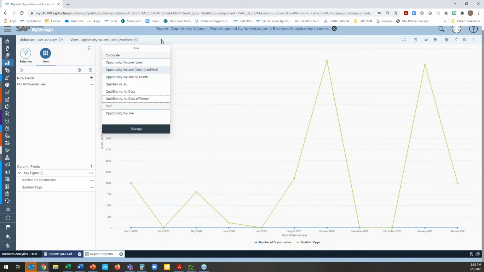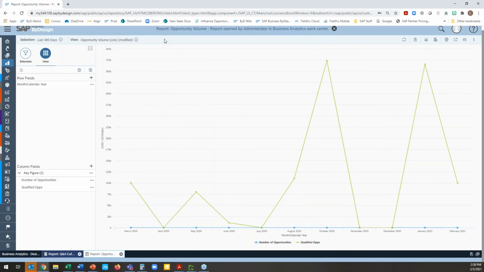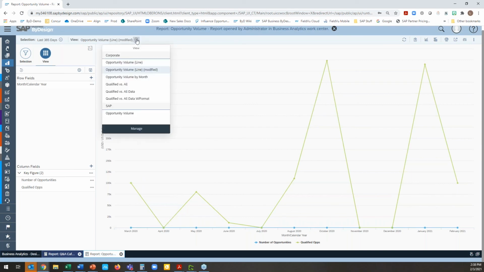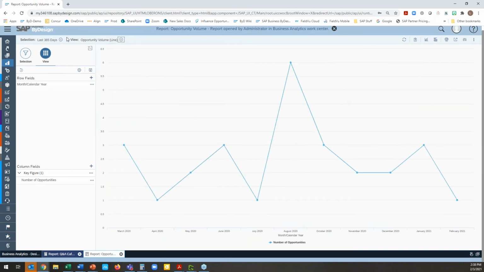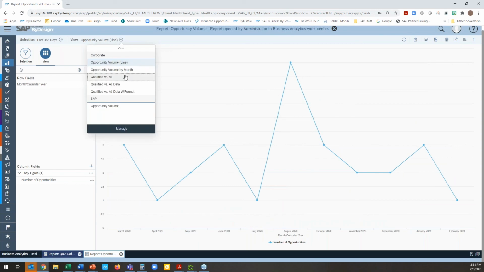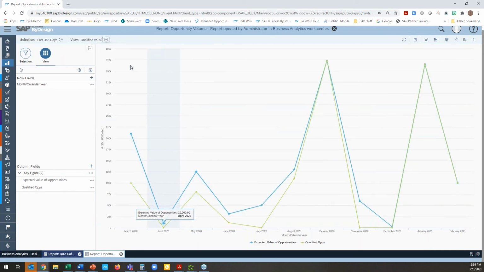Right, and so that is showing you your restricted and calculated key figures. And then let's look at this more along the lines of our qualified versus all. So now, going back to that restricted key figure, here's my qualified ops, and then all ops versus here. Here's all of them at 125, but the ones that are just qualified are 80. So if I am looking at more of a pipeline, I can see what's more expected to close within that time frame.